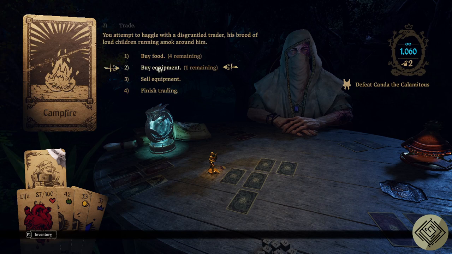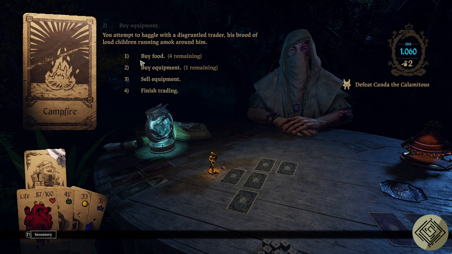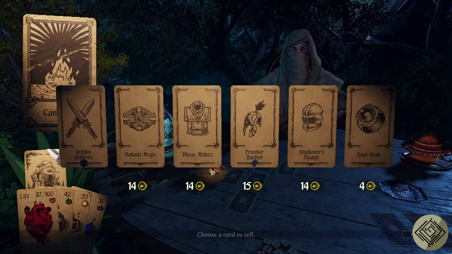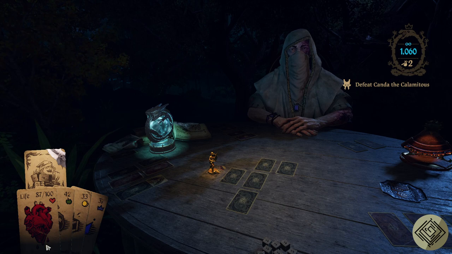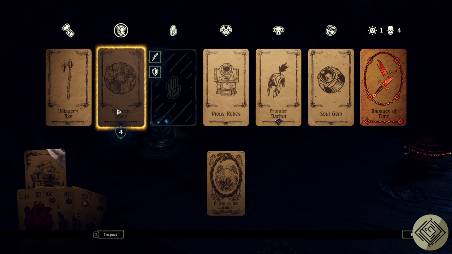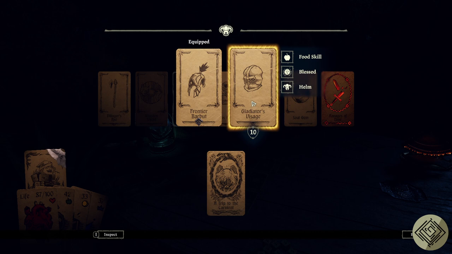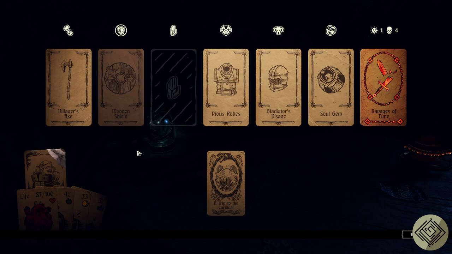Campage boys. Brilliant Blade. Oh, wow. 25 shadows. Yeah, no, you're right there. Yeah. Shadows, my ass. Whoa. Let's see, what do we put on? Oh, I am so stupid. I didn't get them in my inventory. I keep thinking I get them in my inventory. No, it's just added to the pile. My dum-dum. Blessed food skill. Let's put this on. Alright, let's go with the villager's axe. A little slower, but hey, whatever.